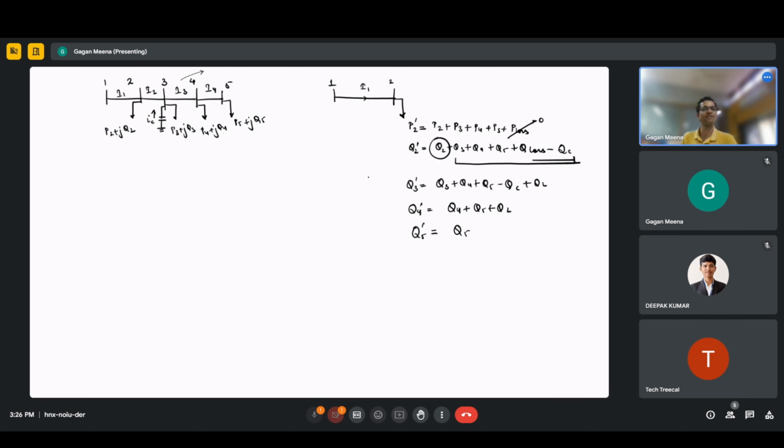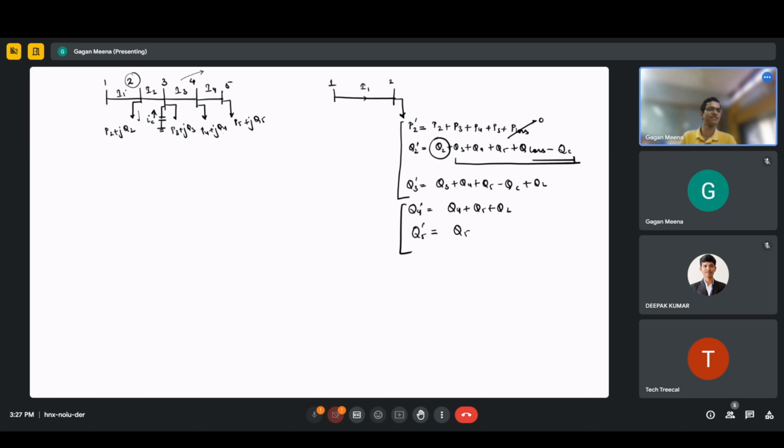So we see that when the capacitor is added at bus 3, its effect is seen only at bus 2 and 3, not on the buses beyond the bus to which it is connected. Only the buses before that are affected, and the buses nearest to it will see more impact. So this IC is being provided by this capacitor here. The maximum effect we will see is on the voltage at bus 2, because some current goes to this load.